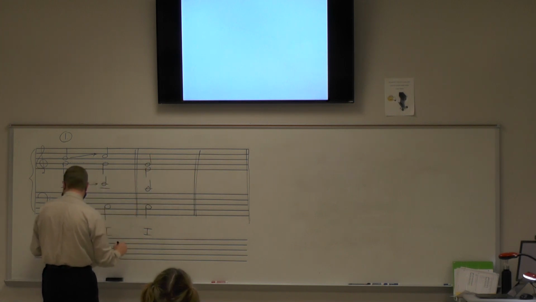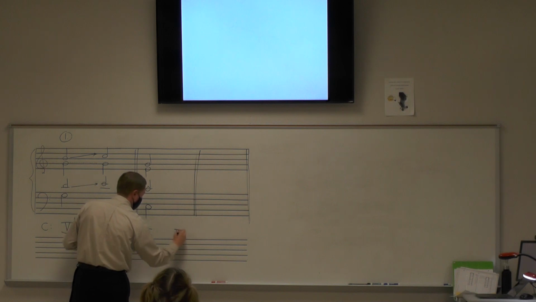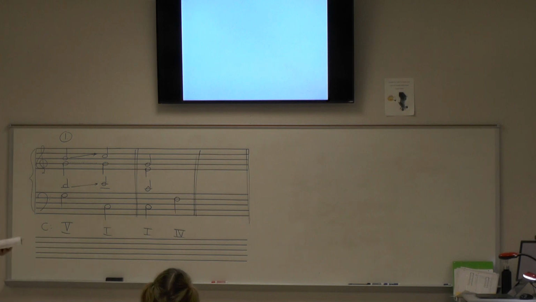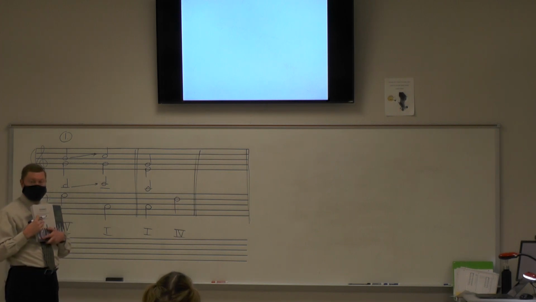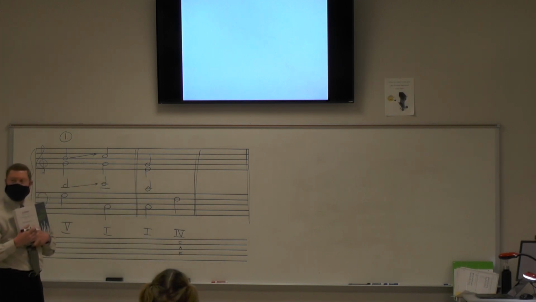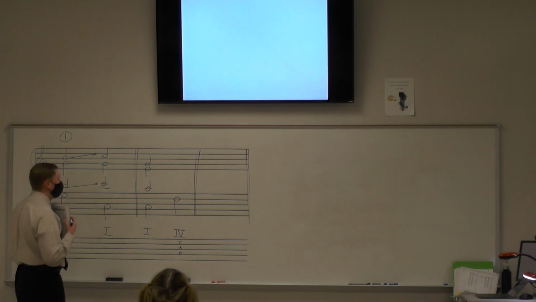Staying in the key of C. This time let's go to a 4 chord, because the root of a 4 chord is either a 4th or 5th away, depending on whether you go up or down. What are the notes in C major? What are the notes of a 4 triad? Anybody? Isn't it FAC? It helps to know what notes you need in the chord you're trying to write and trying to go to.